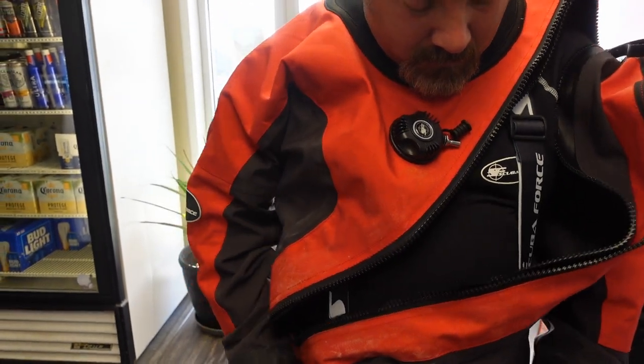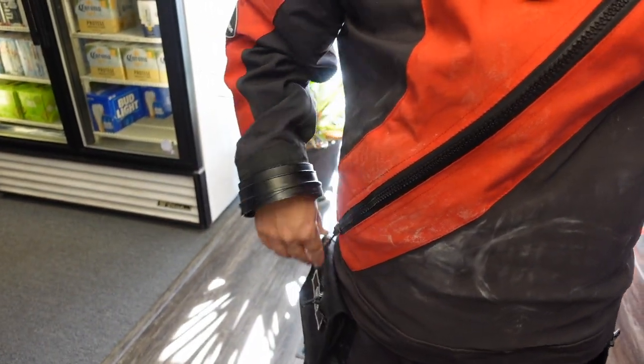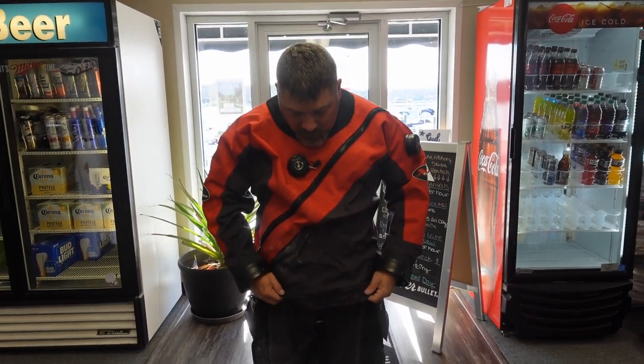A lot of divers will make the mistake of zipping the suit before they do their waist strap. I actually prefer to do the waist strap first — once the suit's zipped, you've basically created an air pocket around you, and it's very difficult to reach down and get that crotch snap snapped into place. If I go ahead and do the crotch strap while the suit is still unzipped, I don't have that pocket of air squeezing in on my body as I bend over. So once I've got the neck seal in place, I'm going to pull the material down, attach the crotch strap, then stand up and make sure the zipper area is nice and clean. I'm going to zip the waterproof zipper first in one smooth motion, and once I get to the bottom, I'm going to reach up and do the protective zip on top of that. Once all that's done, I squeeze the air out by doing a burping process — stretch the neck seal, squat down, get all the air out, release the neck seal, and simply stand back up. Then I make any final adjustments to make sure the suit is good to go.